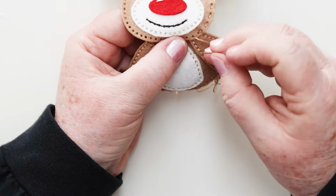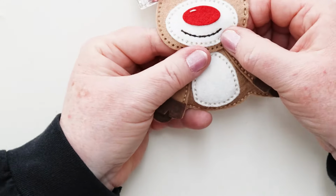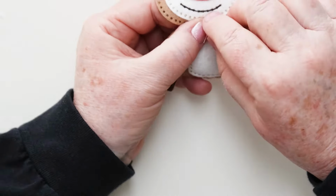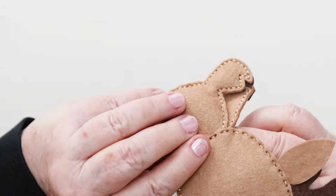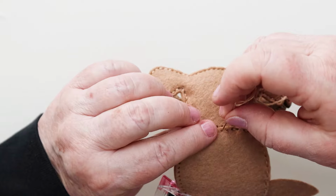Sometimes you have to lift the felt on the head just so that you can see where you are on the body and see if you're getting enough of the body and going through the dots, so to speak. I'm just happy to have the dots covered. I'm not too worried about whether I hit them to go through them or not.